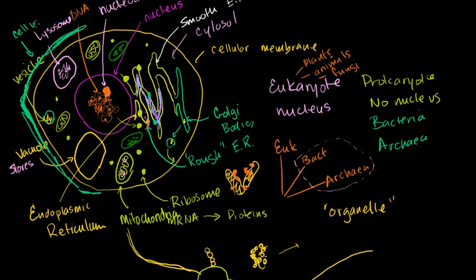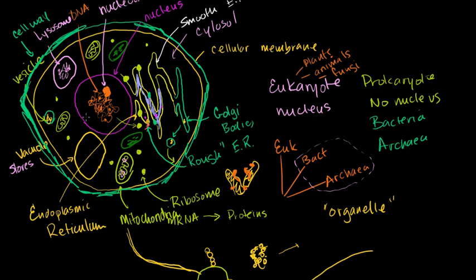So this is a cell wall. This is in non-animals. And in plants, it's made out of cellulose, not cellulite. Cellulose, that used to confuse me. So this gives extra rigidity or form to the cellular membrane.